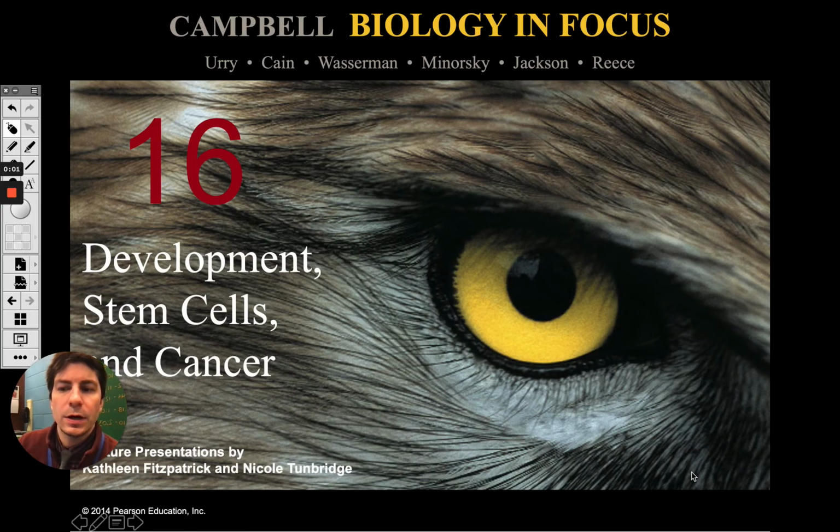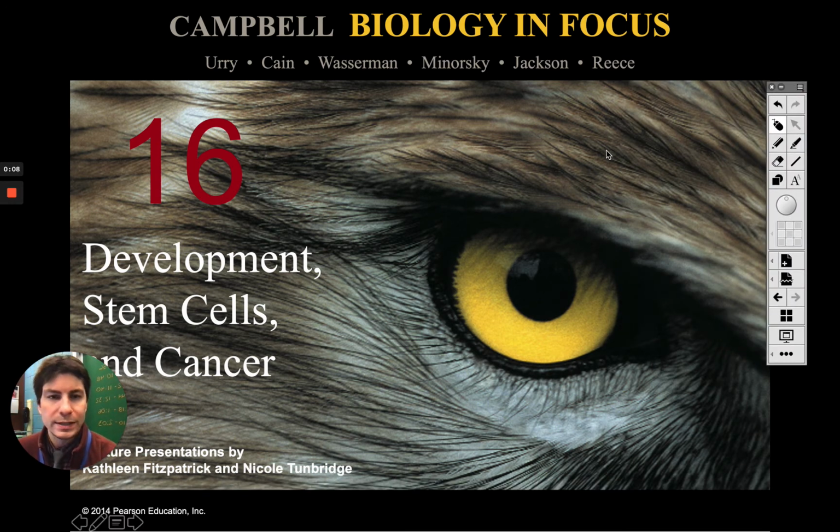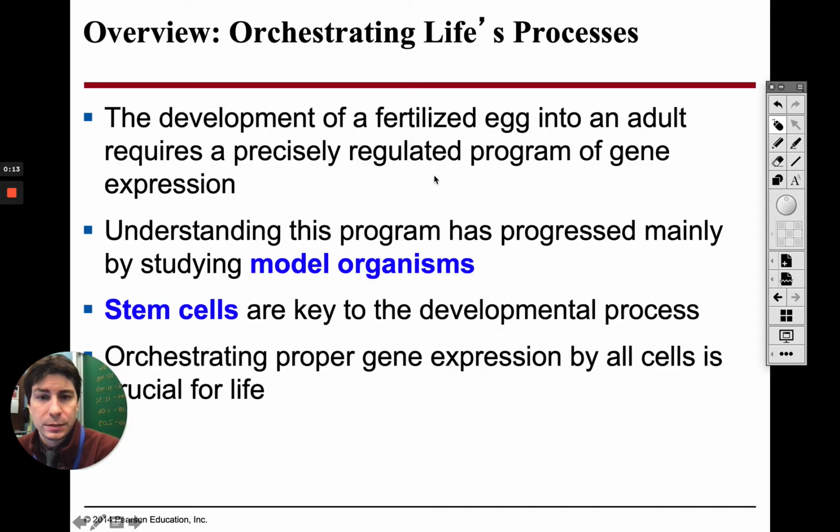Okay, so today we are going to begin going over chapter 16. We are going to talk about how we go from one cell to become a more complex individual. In other words, we're going to go over development. So we all start as a fertilized egg. So sperm and egg come together, and then you are one single solitary cell at that time. After that, you are going to start to develop, and those cells are going to multiply and multiply and multiply.